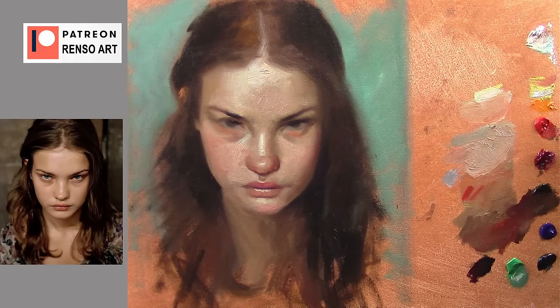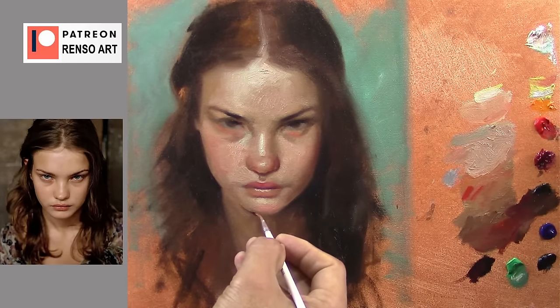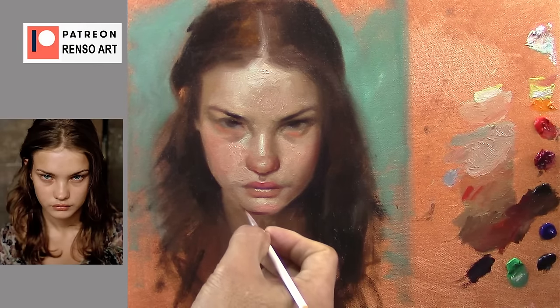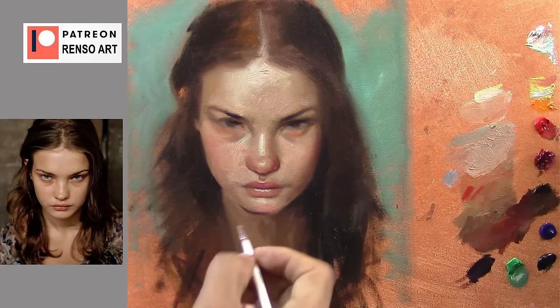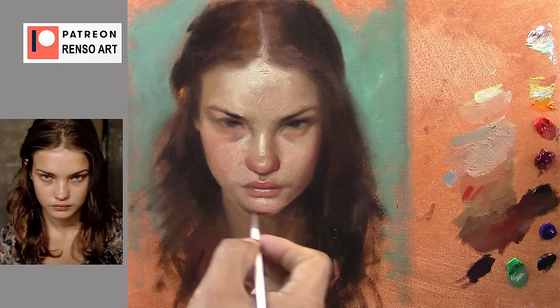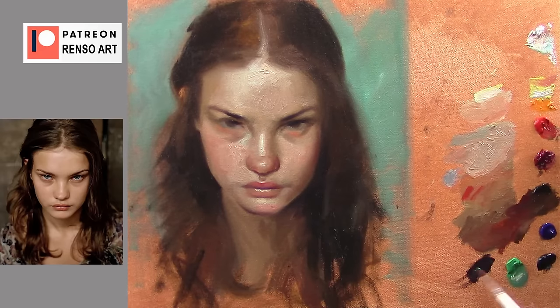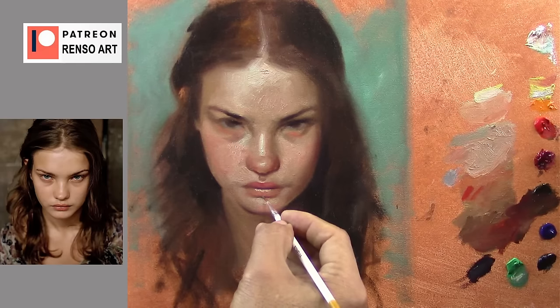Okay, let's see what to do here. Let's work on the chin here. What about that? Oh, a little bit of green. A little bit more green here, and I'm gonna add a touch of this dark color just here, this portion, just there, a little bit.